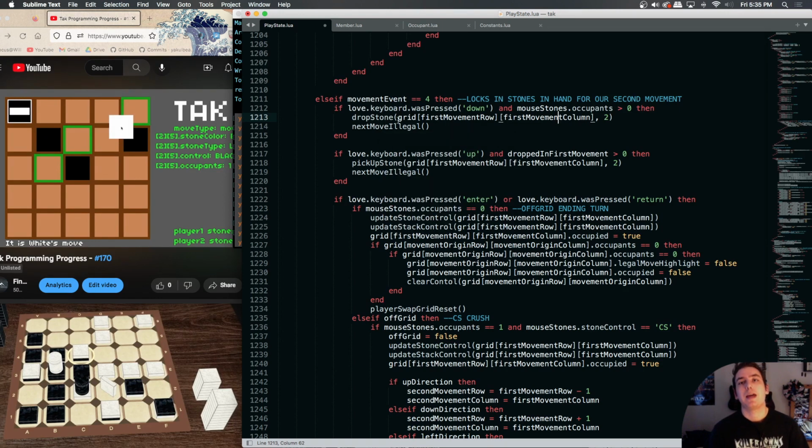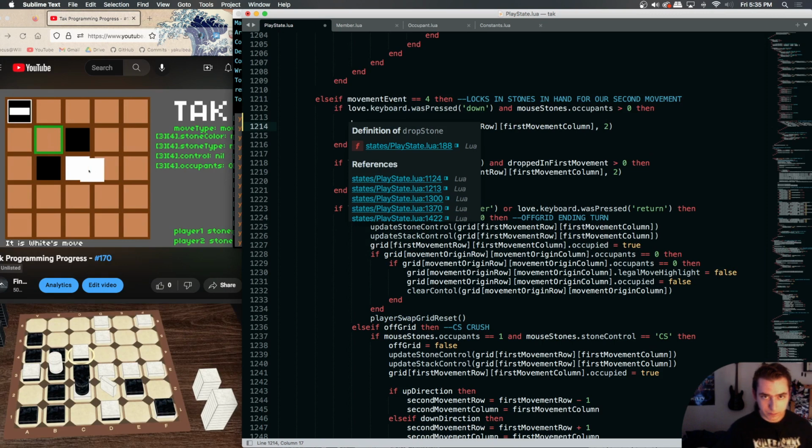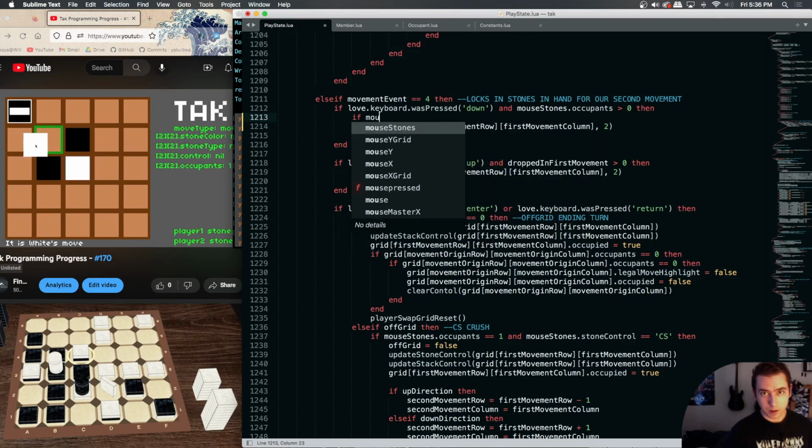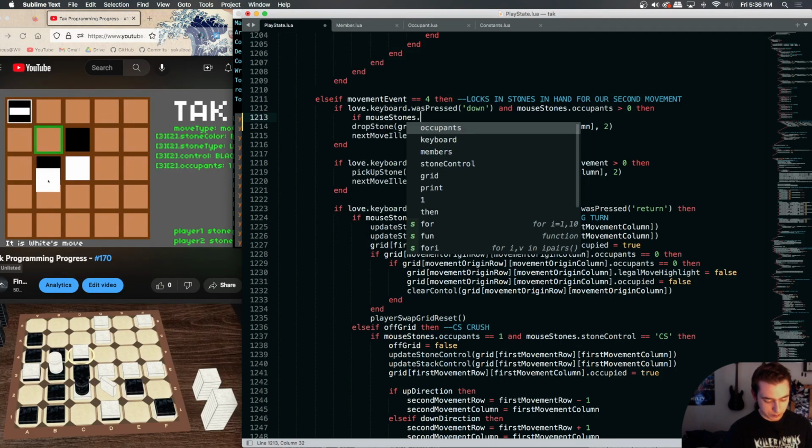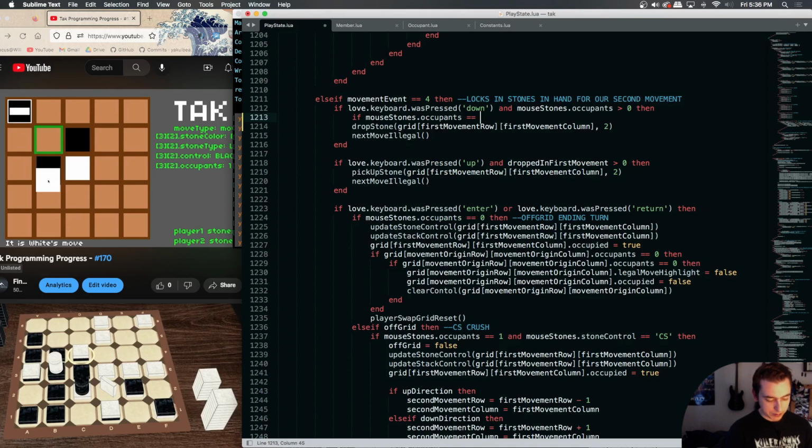So let's go ahead and say if down is pressed, if our mouse stones dot occupants is 1, and we've done this many times, and our mouse stones dot stone control is that of a capstone, then we know this is a standing stone crush.